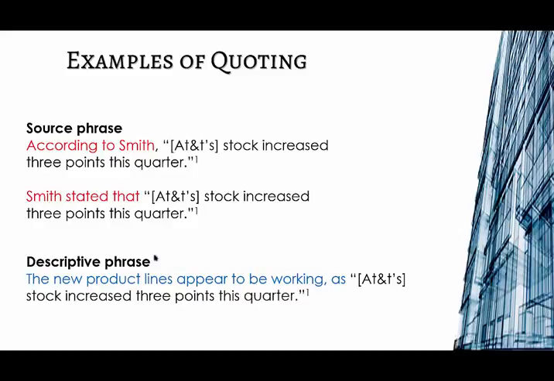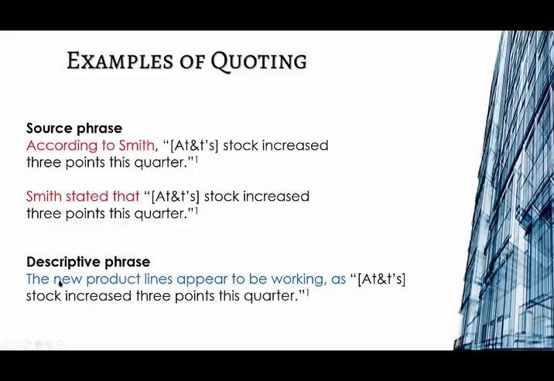So descriptive phrases could be just a few words, or they could be an entire clause, or even maybe an entire sentence. But the idea is that you're using some text to introduce your quote in a way that is meaningful to the reader and shows the reader how the quoted material fits into your argument. We have to completely imagine this because we don't have an assignment in front of us. We don't have a document or any context. But just as one example, the new product lines appear to be working as or because AT&T stock increased. So the reader knows why you included this stock. It's being used as one piece of data to support your argument that the product lines are working.